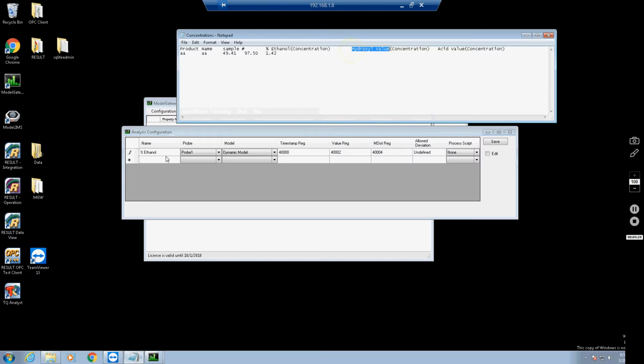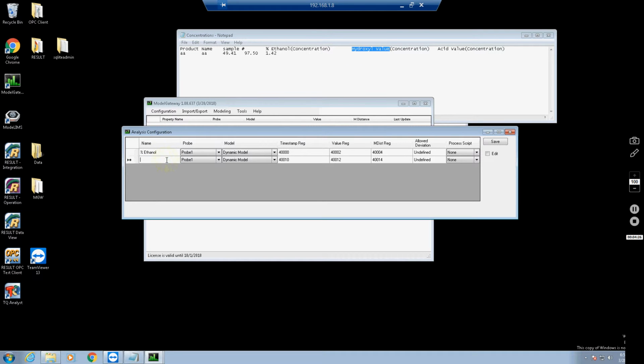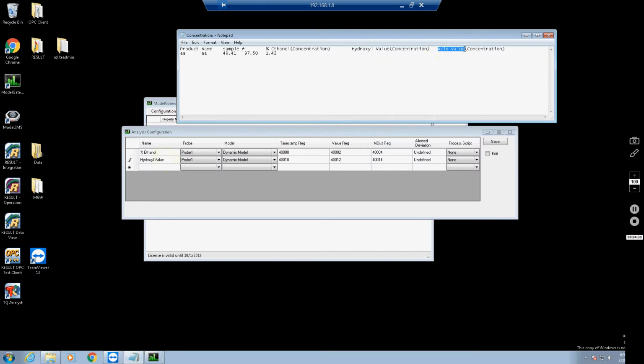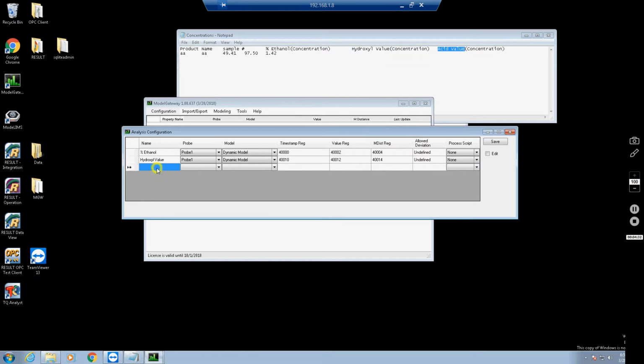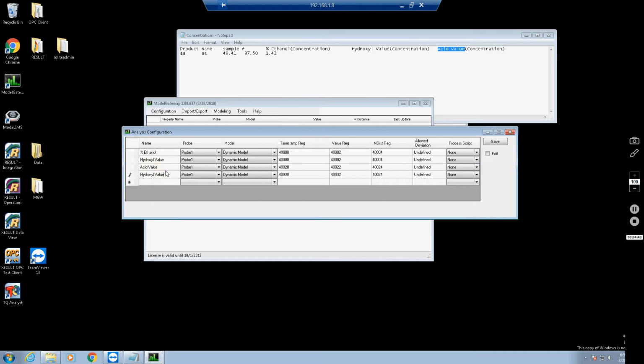So I will just copy them from here, and I will create an entry for each one of them. Now the second one with the two properties has the same predicted values, so I can take it from here. The only thing it doesn't have is the ethanol percentage. Okay, so I created 5 properties.